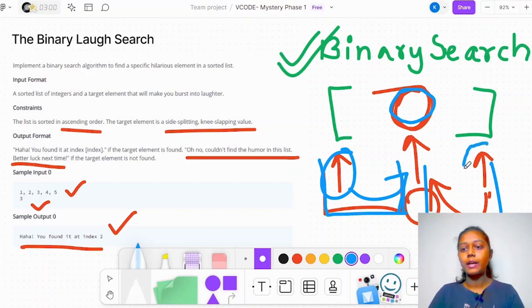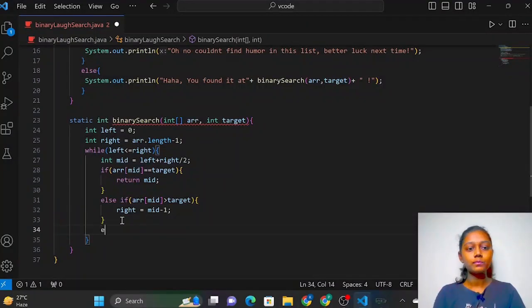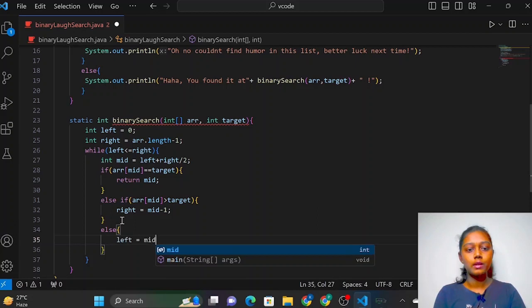That means the right pointer can be changed to mid - 1 because we didn't find it at mid, right? So this will be mid - 1, and finally it will be left equals mid + 1.